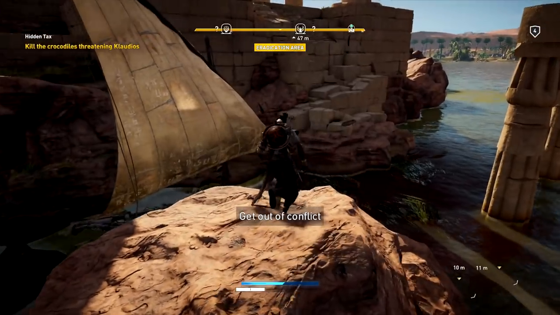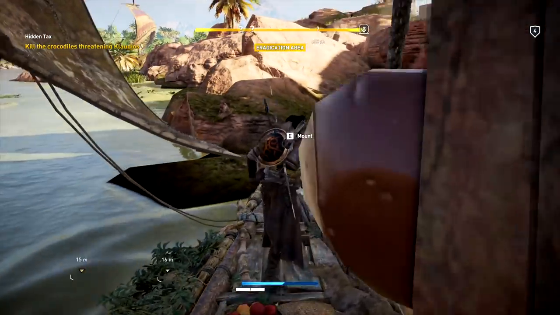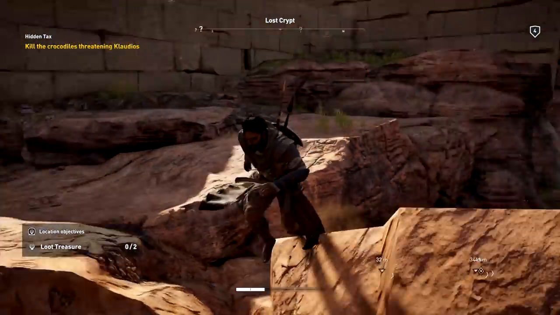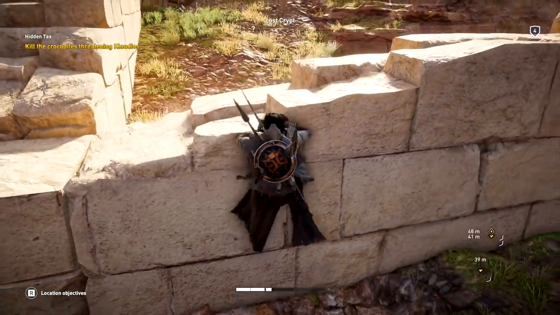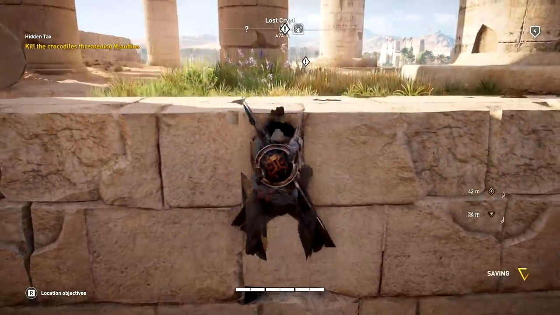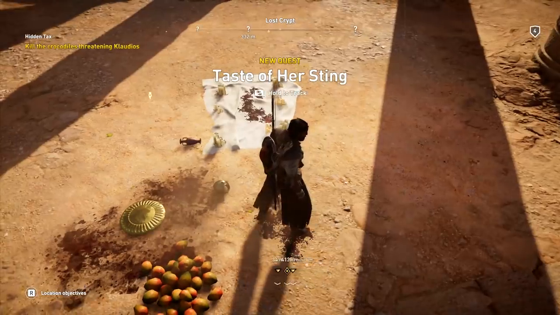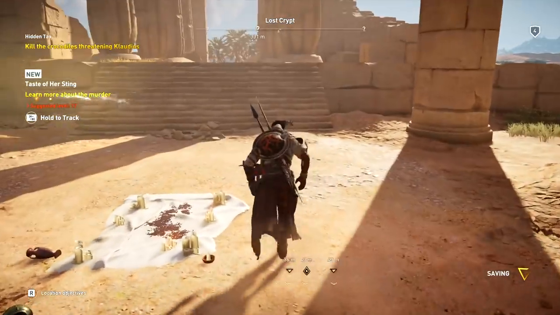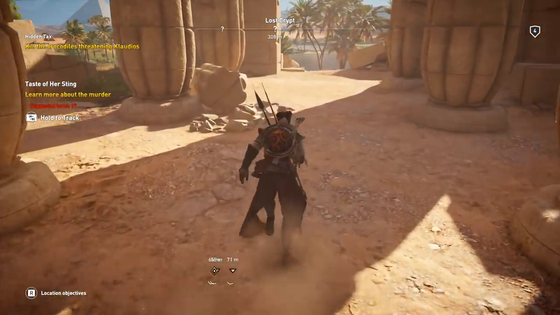Hello, anybody? I'm totally stuck all of a sudden. I got a boat here. I need to go get some arrows quickly. I wonder if there's some arrows over here somewhere. The Lost Crypt. What's this? A scene of death. I should investigate. No, we should... Suggested level 17, jeez. No thanks.